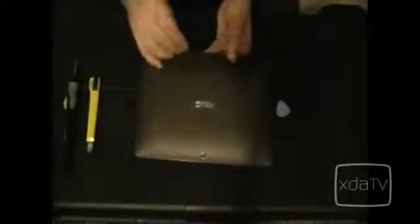So we've got two screws right here, right next to the media port. They are Torx T5 screws. Now we can remove the front bezel. I'm using a guitar pick here. And that will separate the area just enough that we can get a case opener tool in there.